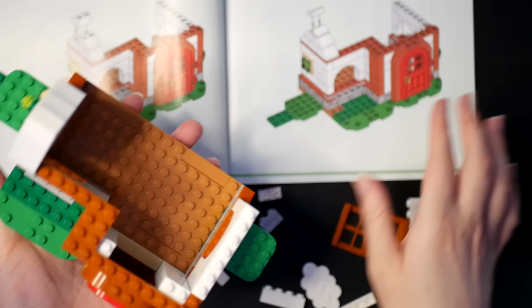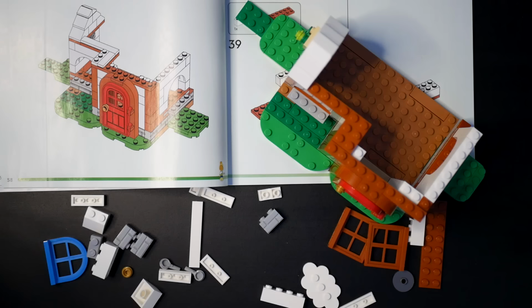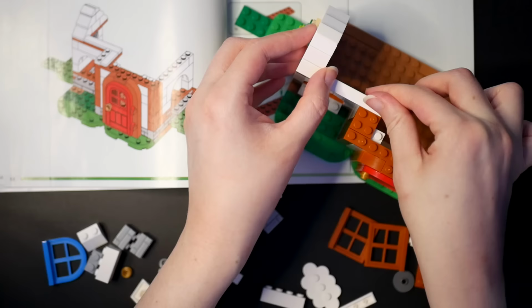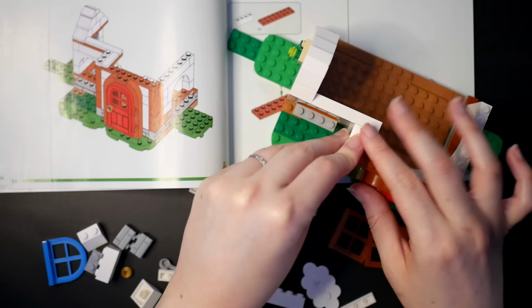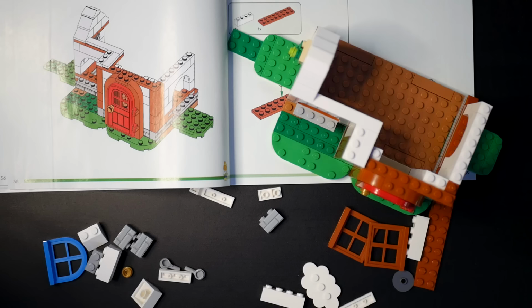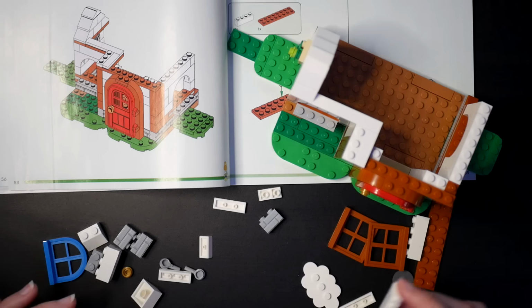Probably, I'm driving you crazy with the amount of times I've said, so cute. I mean, I'm a little bit driving myself crazy with it, so I know you must be annoyed. Okay. So I'm gonna take this flat piece, and it goes here. Okay. Then this one goes on the inside, and a flat piece on the, did I say outside or inside? I don't know, you see what I'm doing. I always like to narrate what I'm doing. I don't know, that's just how I am. But then the problem is that I do struggle to, like, multitask in a way, you know? So I do kind of lose track of, like, what I am saying.